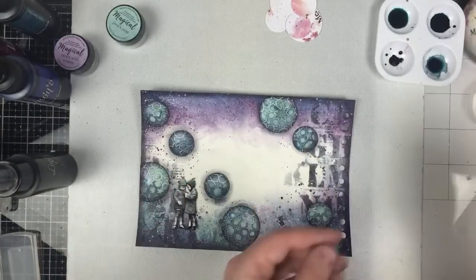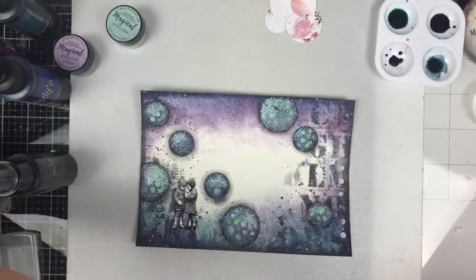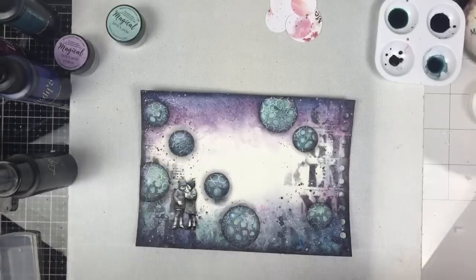So let's glue the sentiment and we are almost done. We just need to add some shadows.